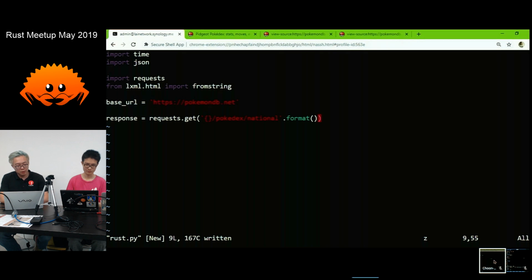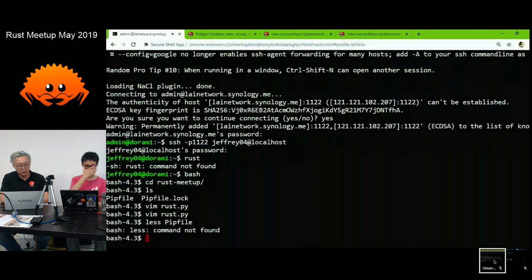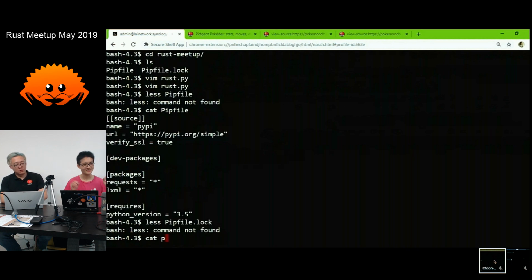Back to my screen. The rough equivalent to the Cargo file just now is this file. It looks somewhat like this. Are you doing requirements.txt? Not really. Okay. Let's use Pipenv. I'm more familiar with this, but there are other solutions. You can export to requirements: just pip freeze, and then throw everything into requirements.txt.